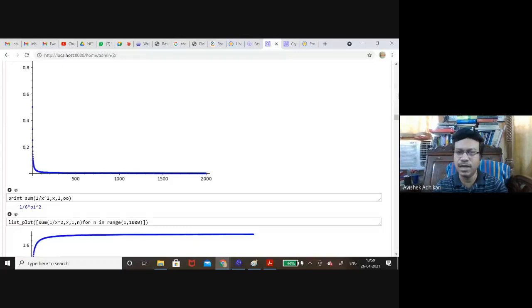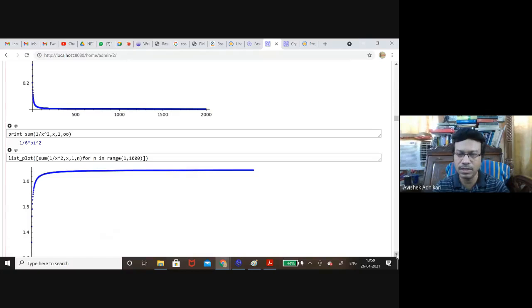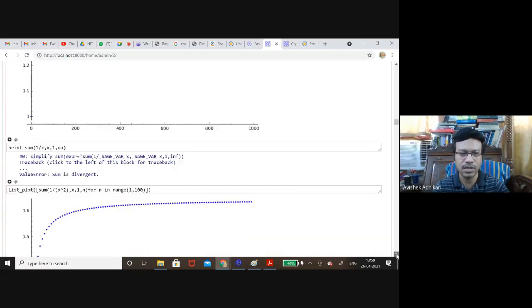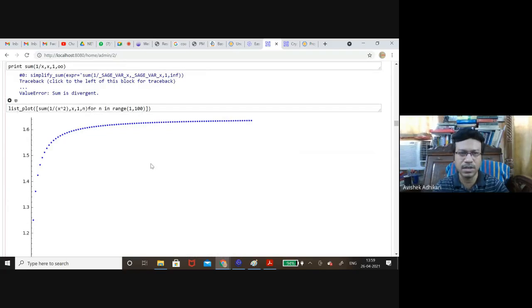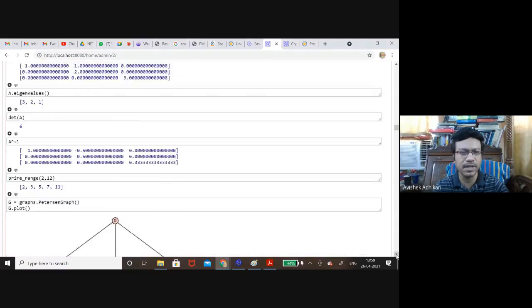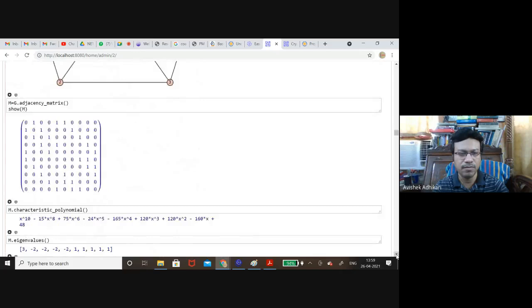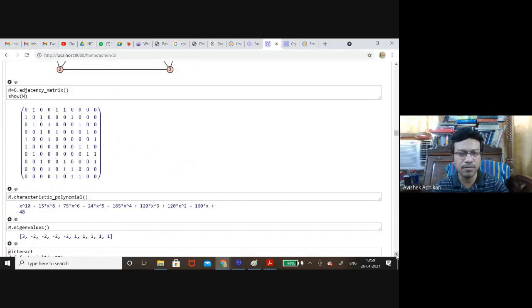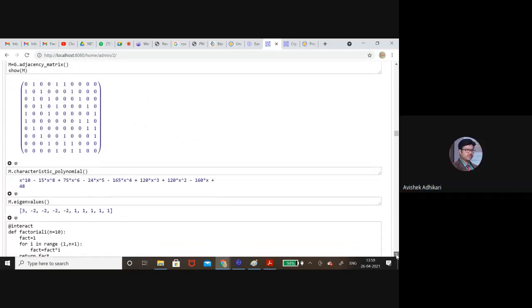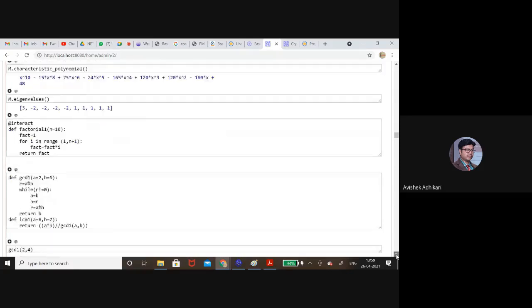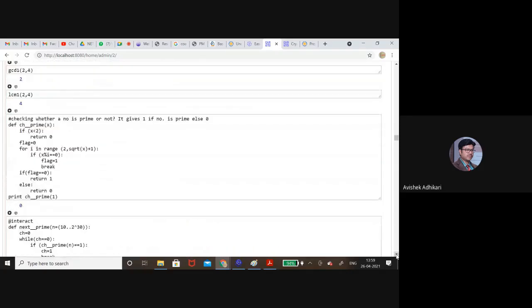So it gives you the idea of series, sequences, etc. In the case of a sequence, how it looks, how the points converge, meaning that any neighborhood can contain infinitely many of the points, and this is a kind of convergence. So everything can be worked out here very easily. For graph theory, you can draw graphs, find the adjacency matrix, find the characteristic polynomial, find the eigenvalues very easily, find GCD, and work with big numbers.